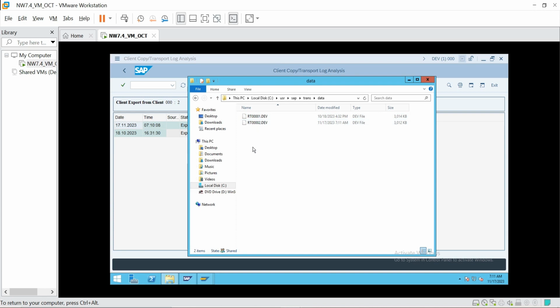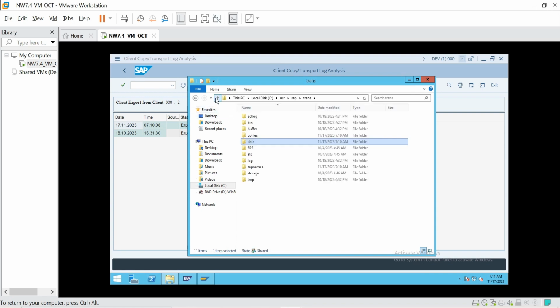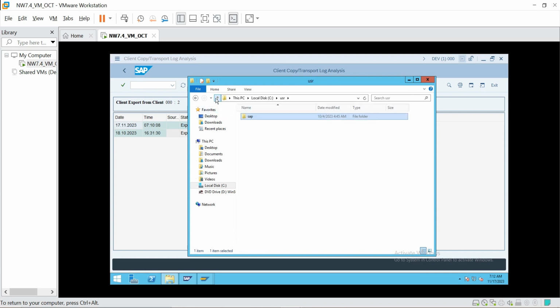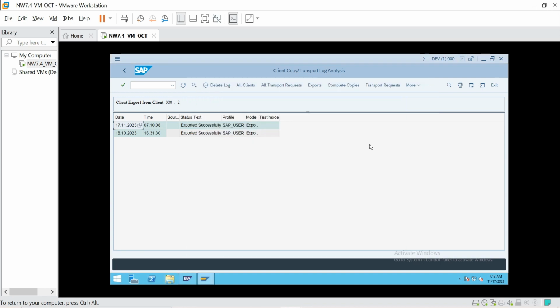So what is happening here? You have exported your quality users to application level. So you are not deleting this USR directory in system refresh, right? You are not touching this application level. You are only playing at database level. So your users data is safe at application level. Yes or no? Later, after building up your quality system, you can import that SID KT transport request into the same client, so that all your quality users will be coming back into your quality system.